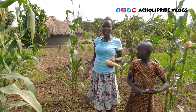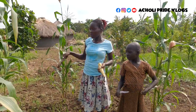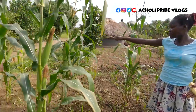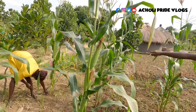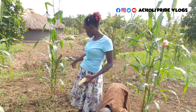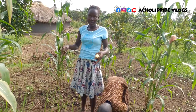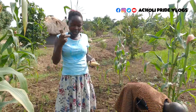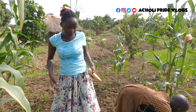So we make sure every day we do something small here. That's why it's moving in bits. I think you notice the other side is dry. That side was not done today. But then again, here the ground is a bit brown. This is fresh today's work. Yeah, so it's just in bits. But even if it's small, every single day we do it. So it's shifting.